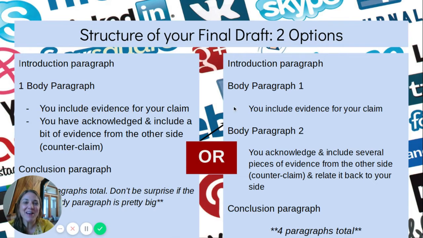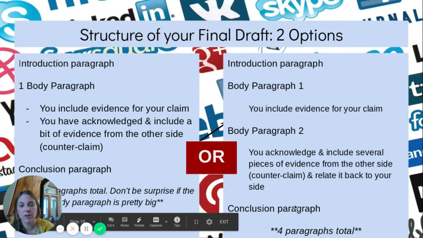And then, sorry, your other option is that you can have 4 paragraphs. I did see more students do this last year. So they have their intro, then they did one body paragraph where they just stuck with their claim. And then in their second body paragraph, this is where they talked about the other side and they developed it a little bit more. So I think, Ardent, you had asked, how many examples should you have for the counterclaim? Here's where you wanted to have maybe a couple of pieces of evidence. I would break that into its own separate paragraph. And then finally, you've got your conclusion.